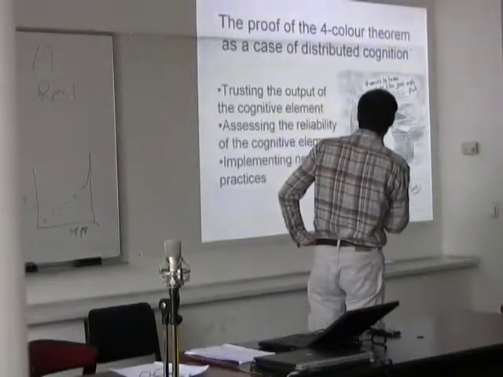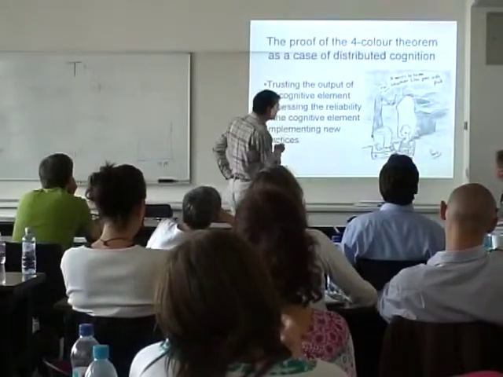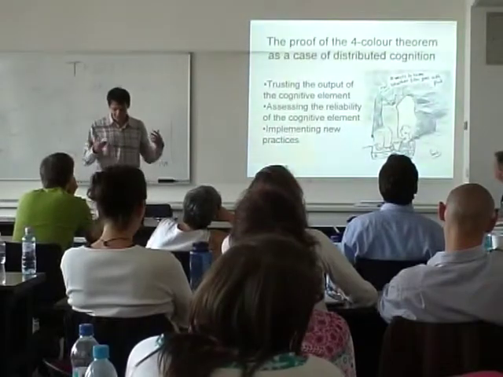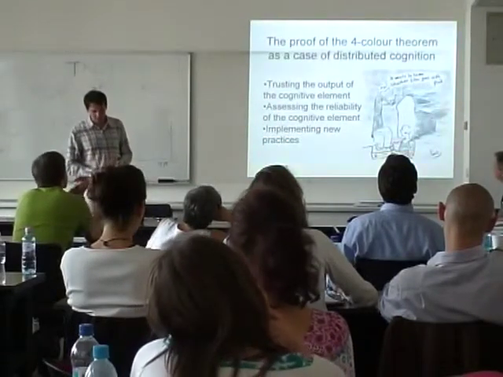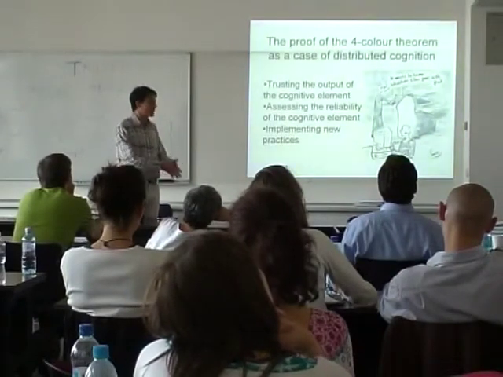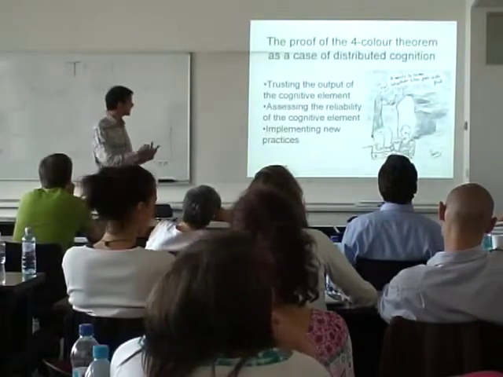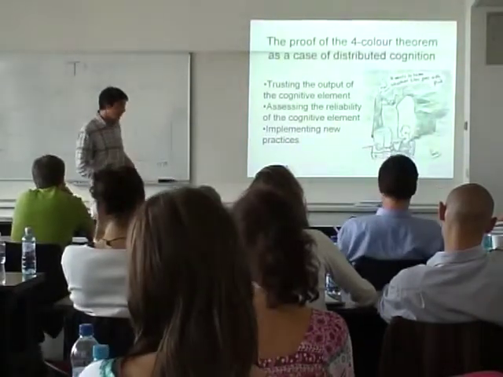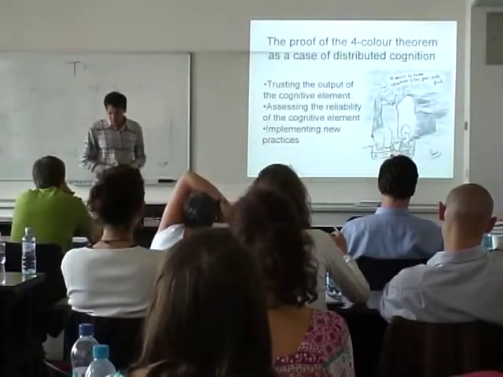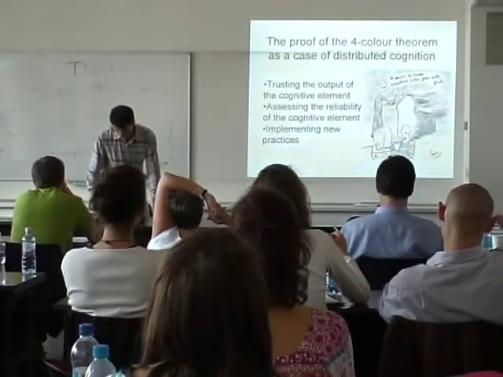And here I have this joke. The computer wants to know whether lilac goes with pink. So it is not what the computer asked, but it conveys this idea that you have to trust the computer at some point. You don't want to check everything it says. You cannot. You have to trust it, and you have to interact very closely with it so as to perform the proof. But you don't want to do that with every cognitive element.